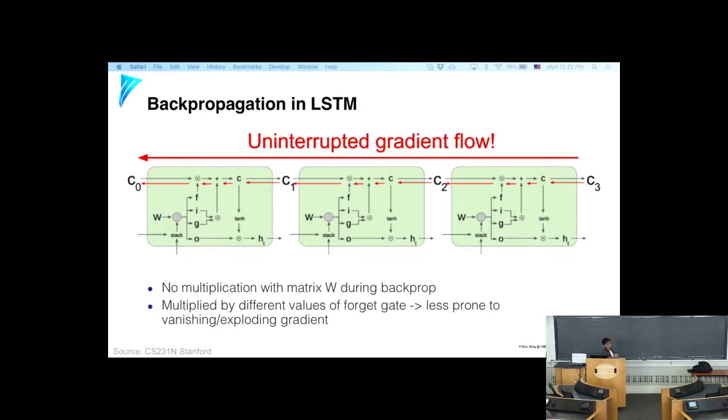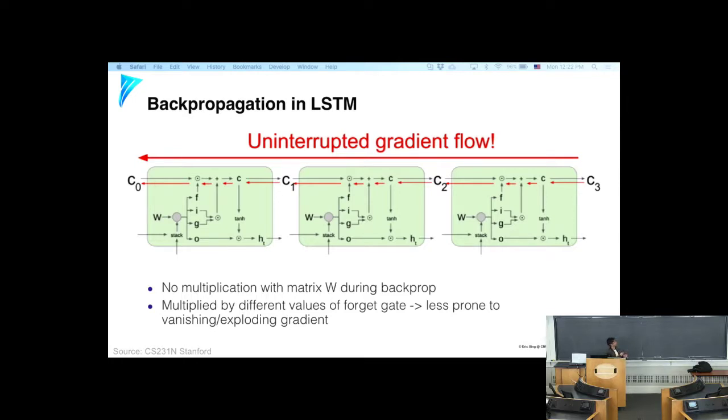It turns out that there's no multiplication with matrix W during backpropagation. Instead, this gradient is multiplied by different values of forget gates. So this makes the gradient less prone to vanishing or exploding. But of course, if the values of the forget gates are always larger than 1, we'll still get exploding gradients.